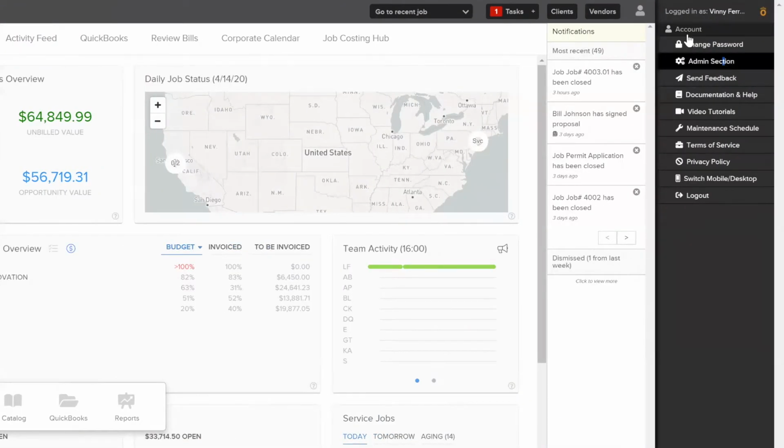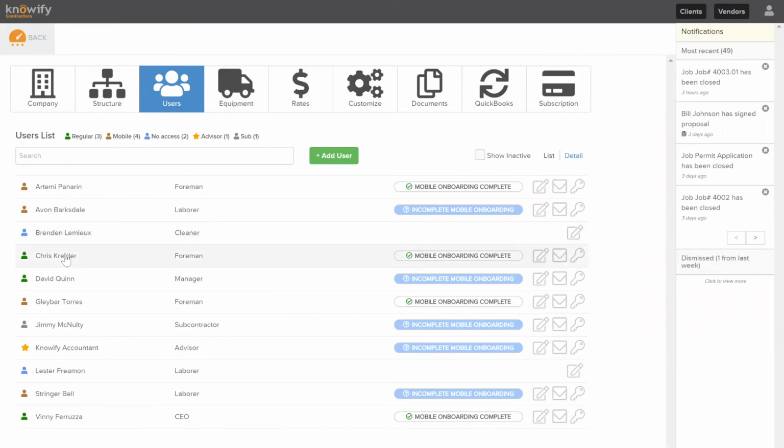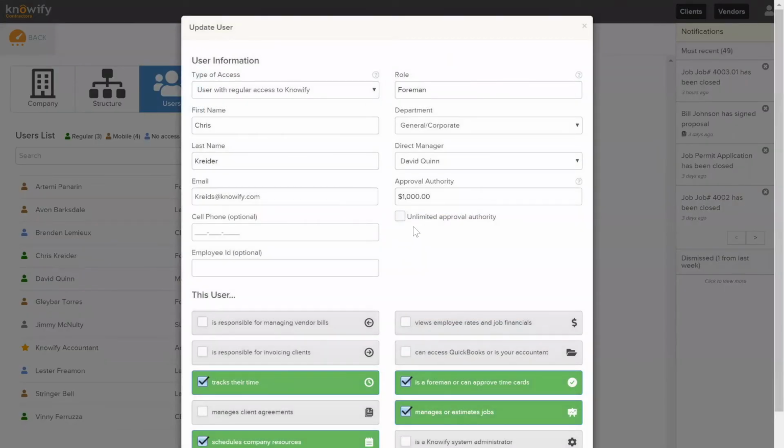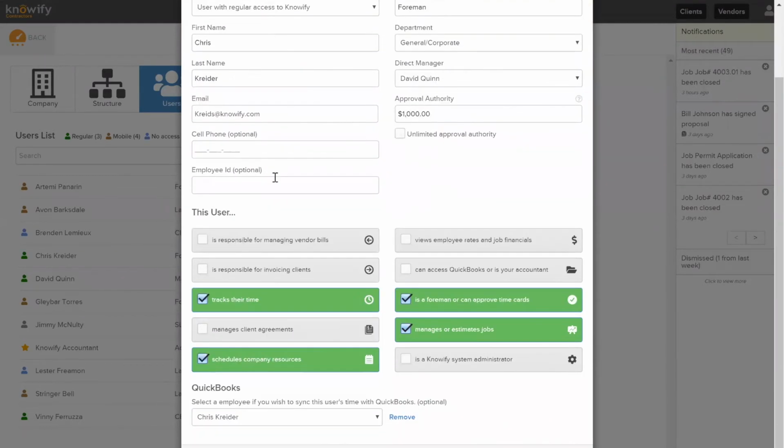Now I'll pop back into the user section because we're going to restrict access for this user here. So I can give you an example of how we can ensure that this user is only able to play the role that we've set for them. So a common permission set is setting up so that the user is able to come in, log time, create new jobs, estimate those jobs, and schedule employees on the jobs. But we don't necessarily want this user to be able to create invoices or manage the cost on the job, or be able to access QuickBooks, or ultimately the client agreement and the contract.